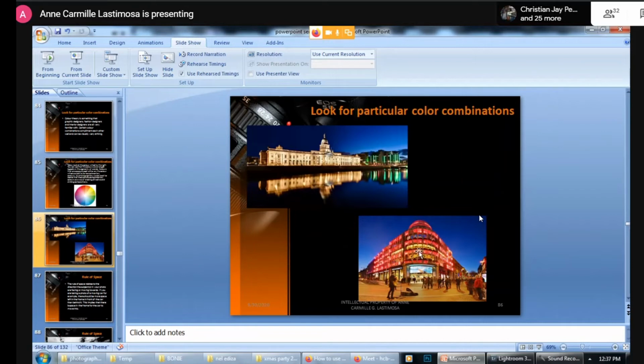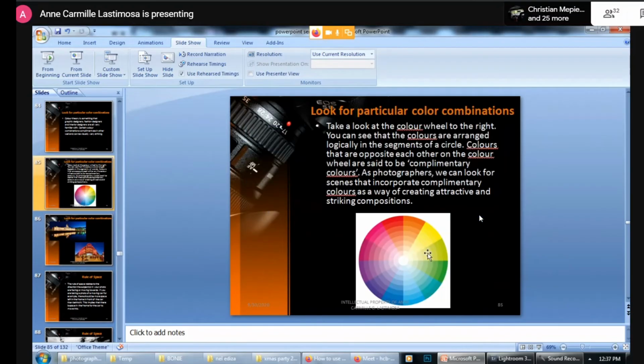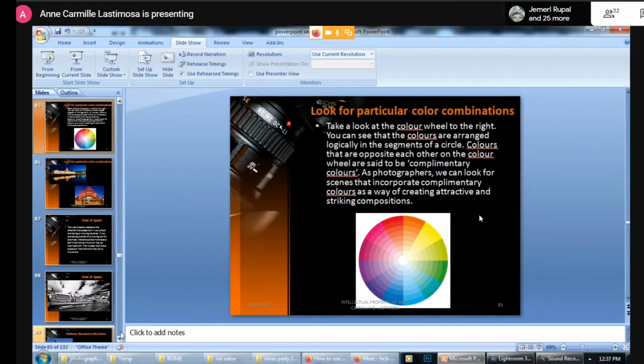Okay. Now another important principle or technique in composition that you can apply in your photos, even with your camera phones, is the rule of space. The rule of space relates to the direction the subjects in your photo are facing or moving towards. If you're taking a photo of a moving car, for example, there should be more space left in the frame in front of the car than behind it. This implies that there is space in the frame for the car to move into.